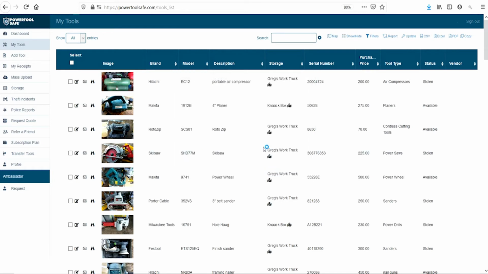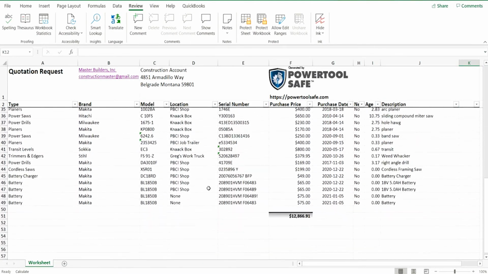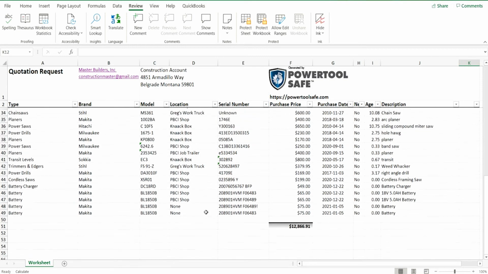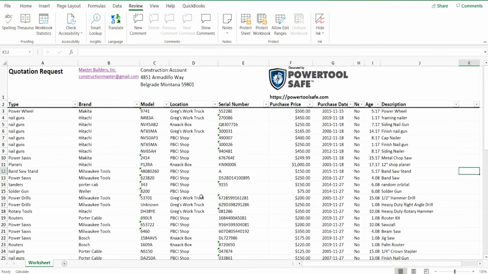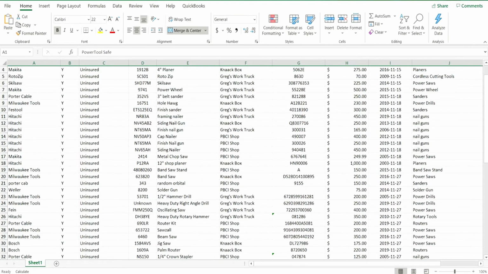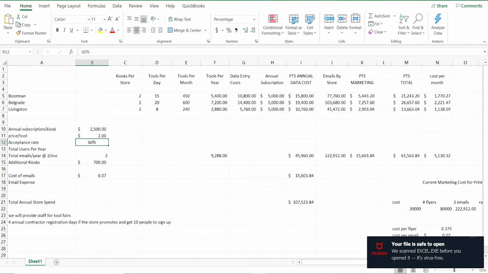And because you are providing make, model, serial number, purchase date, and cost, insurance rates for scheduled inland marine policies are significantly less than policies based solely on the stated value of your equipment. You can also send this list automatically to your insurance agent directly from the Request a Quote tab.